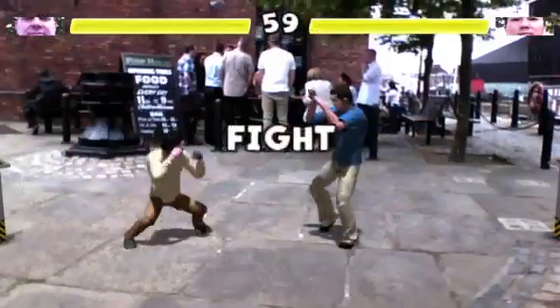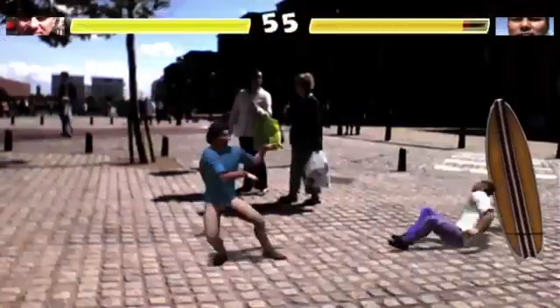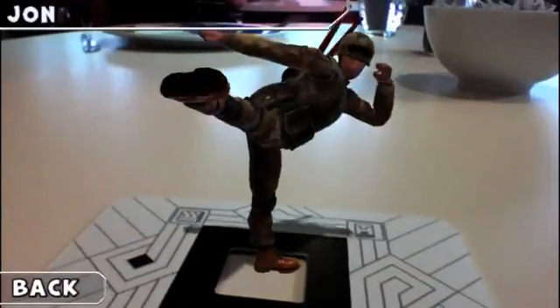We are trying to create the world between the real world versus the virtual world. As an example, if you want to look at the characters in close proximity, we allow you to do that by using a single AR card so you can really zoom in to the characters.